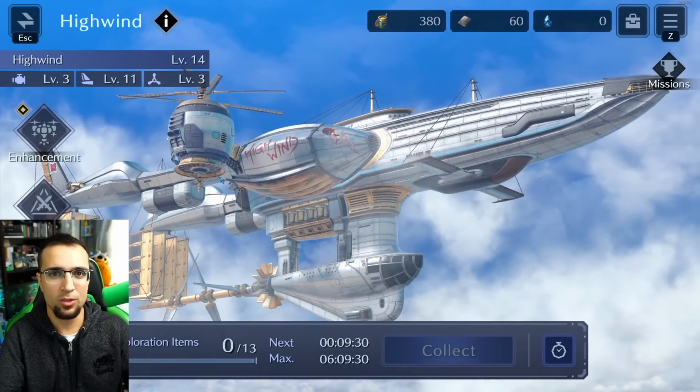So if things aren't different or I figure out something, I'll leave it in the comment section. If things really change, then I'll make a new guide talking about the improvements and different ways you guys can do it. But for now, I have everything set up here to help you get through the Highwind stuff. So the Highwind, let's go through the basics.